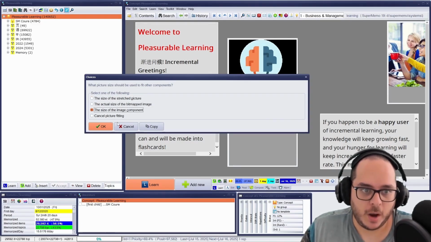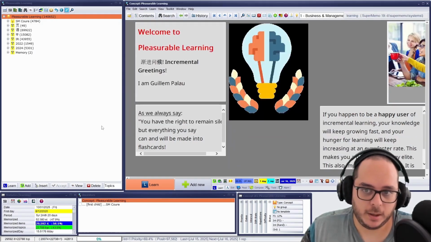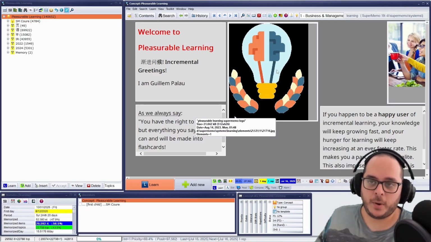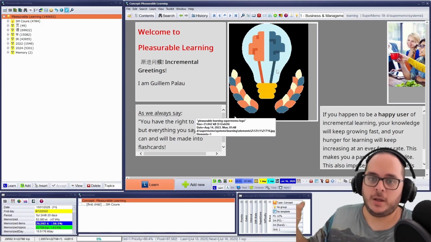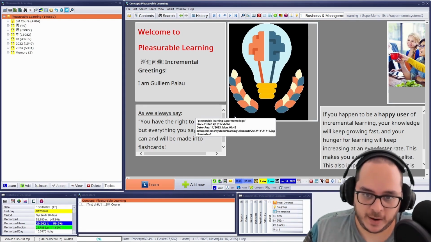Okay, if I do the last option, hey, what happened? It is the other way around from what you may think. So the image component has been resized to 100% of the image. It is 512 by 626.